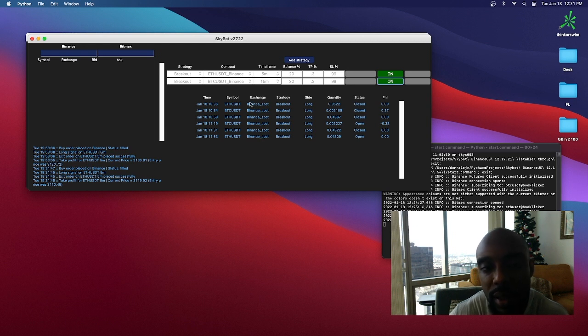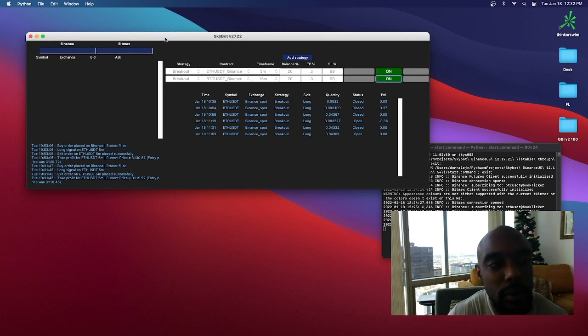And unfortunately, this is in Ethereum, so the take profit is so small that it just didn't register here, but it was definitely positive, or else it would be a negative number here. So this one's positive, this one's positive, this is positive. This one is still open and it's negative, so we're waiting on that one to turn around. And this one is closed, it's positive, this one's open and it's still going. So we're gonna see, but that's essentially what we got.